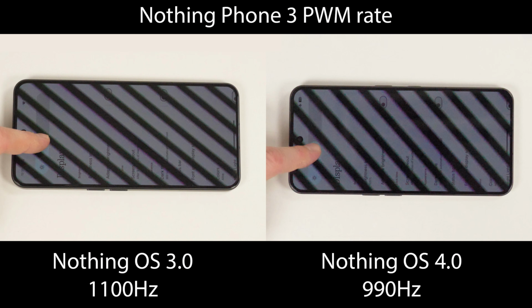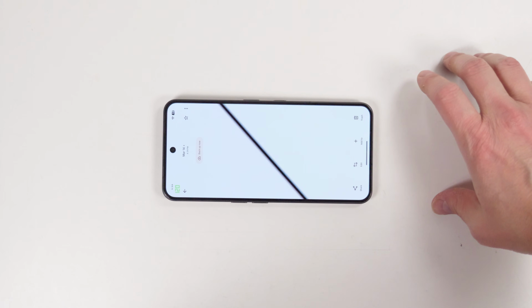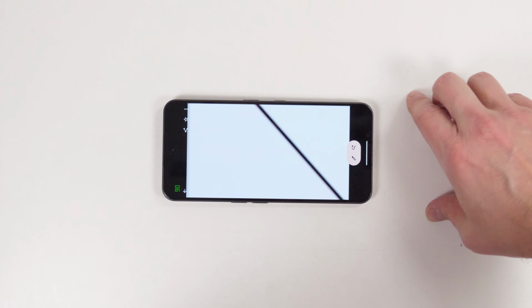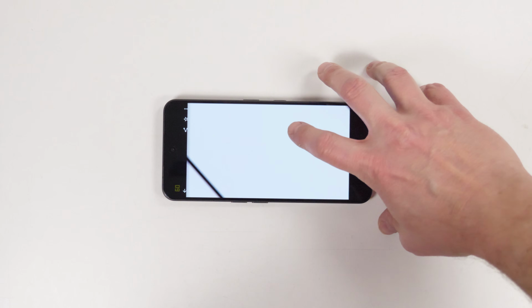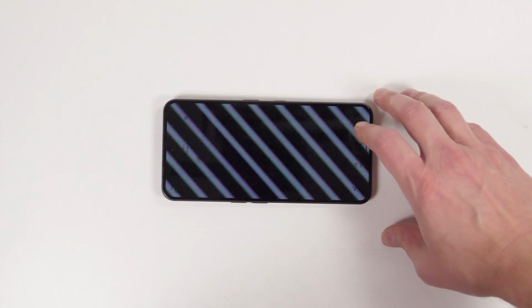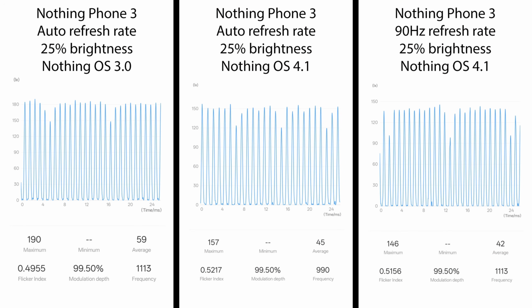Obviously a disappointing change, but then I started going through each refresh rate and realized something really weird. You might notice it here when I touch the screen, and it switches between 60 and 90 Hz. Yep, not only is the PWM rate different at 90 Hz, but the modulation during the DC dimming phase is also noticeably different too. It's a little hard to tell on the graph for some reason, but I can see it in the lines using a 1/6400th shutter video, and the chart also corroborates what my eyes and the camera are picking up.